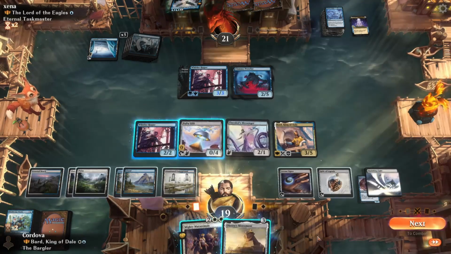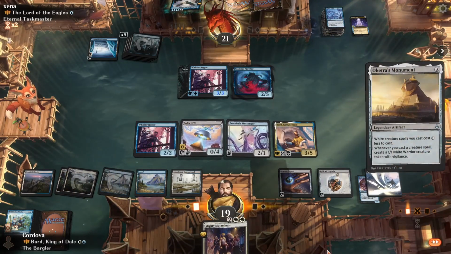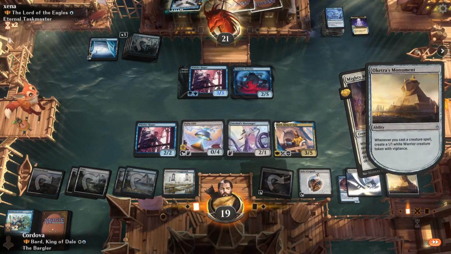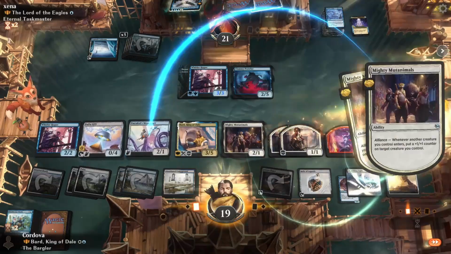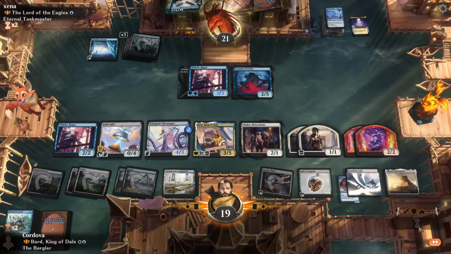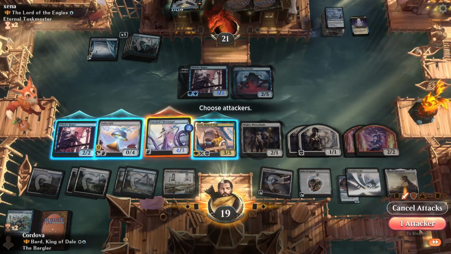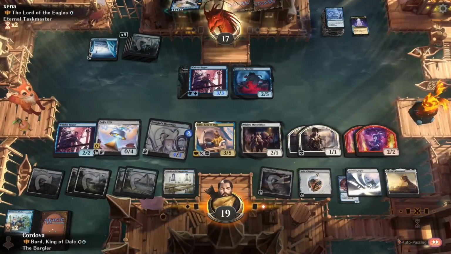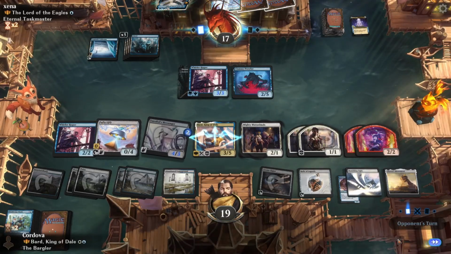Alright, well. We can Oketra's Monument. Mighty Mutanimals. Get some triggers. Lots of them. We're going to put counters on Emrakul's Messenger. And now all we need is card advantage, which won't be that hard for us to get. I hope. We might flood out, who knows?